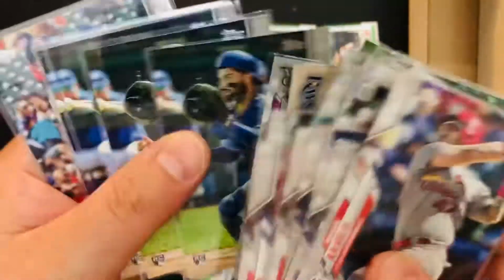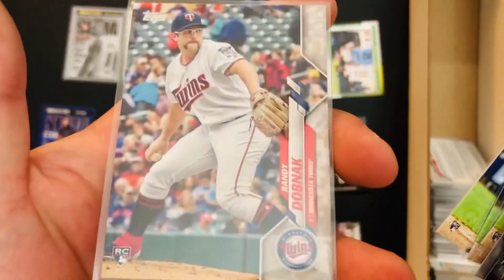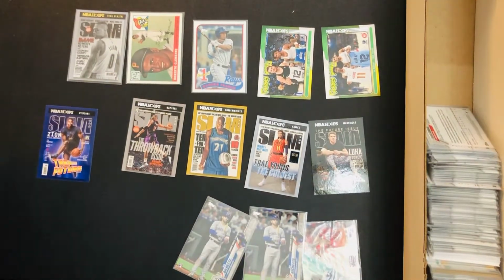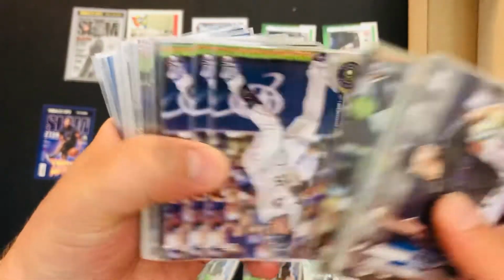So I know 2020 Topps is pretty good. Oh man, he played good last year, but he's got an ERA close to 7. I really hope he'll be good. That mustache and glasses was a sweet look.